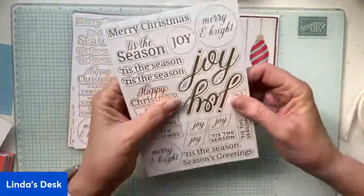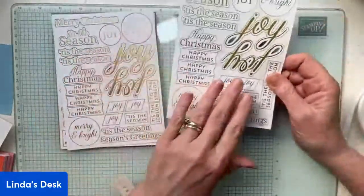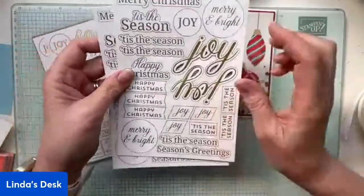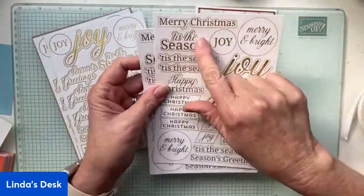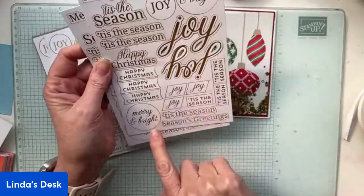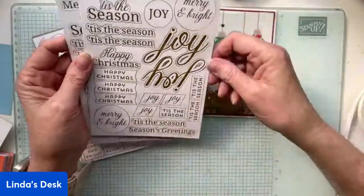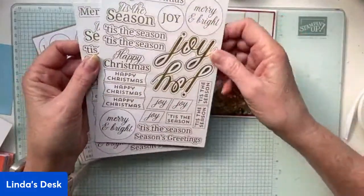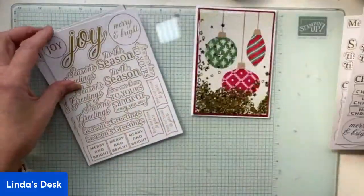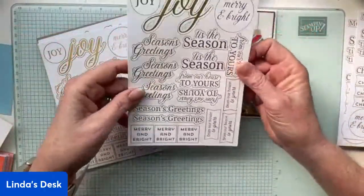So you actually can peel the backs off and stick them on. So we could do that on here quite nicely. And because they're gold on white, I think that works really well. You can see there's 2 of each. So Merry Christmas, 'Tis the Season, Happy Christmas, Merry and Bright, Joy. There's a big Joy, another small Merry and Bright, the same as that one. So you can see there's lots of different ones there. Oh, actually, and this one's different again. So there's some season's greetings, Merry and Bright.